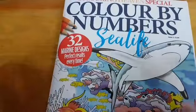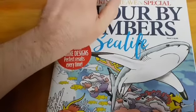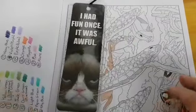So, working on this color by numbers sea life, and we're doing a sea turtle. Alright, let's just dive right in.